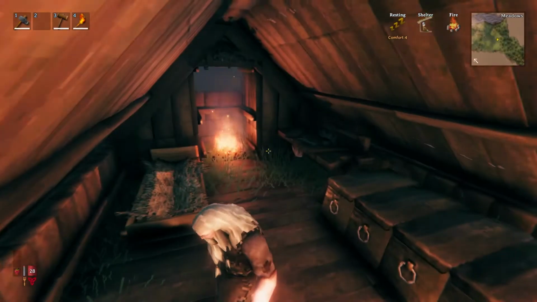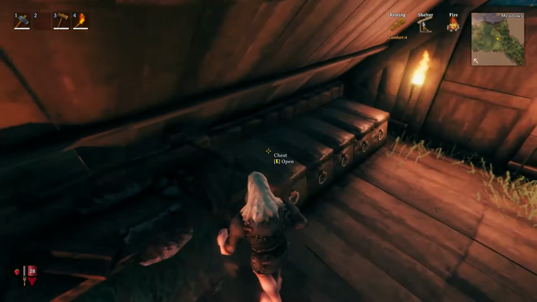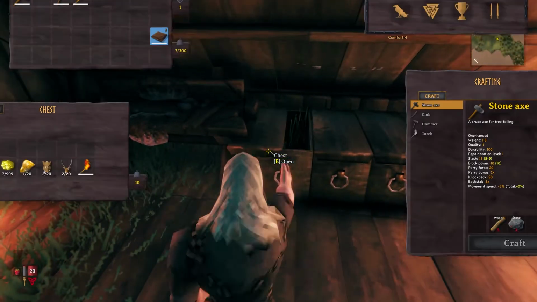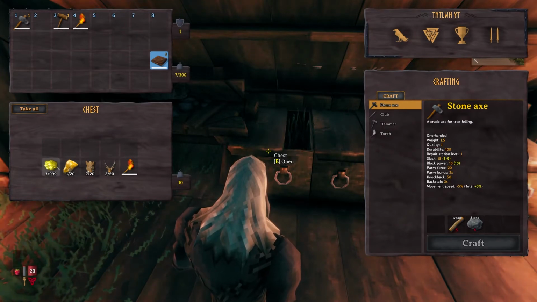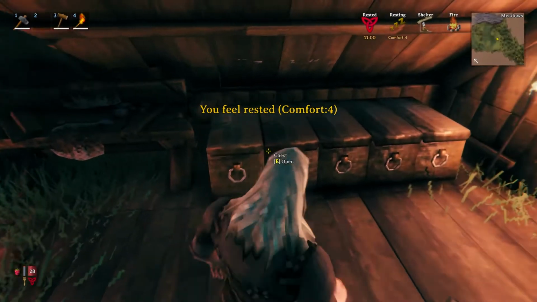Other things I did here, I organized a little bit and got some chests in here. This is kind of my trader stuff. I think we found this last time. So this is for the trader. Got some boar trophies in here and some other tools that I found.